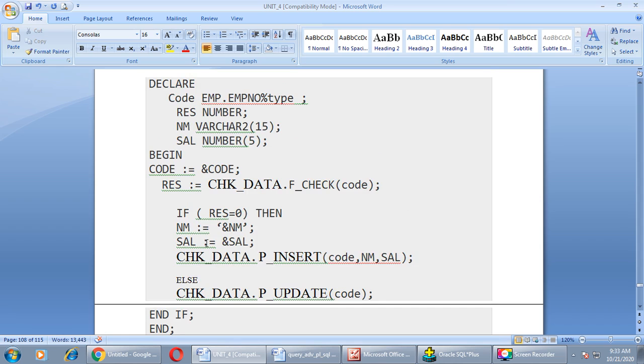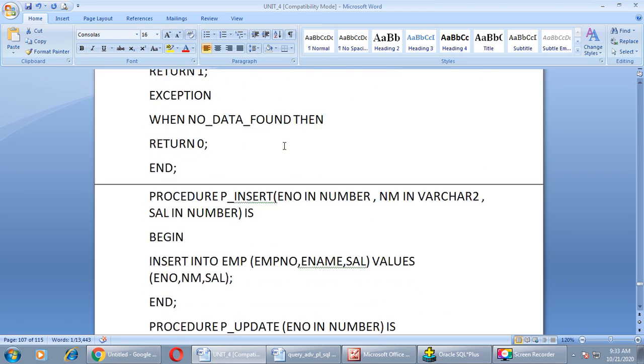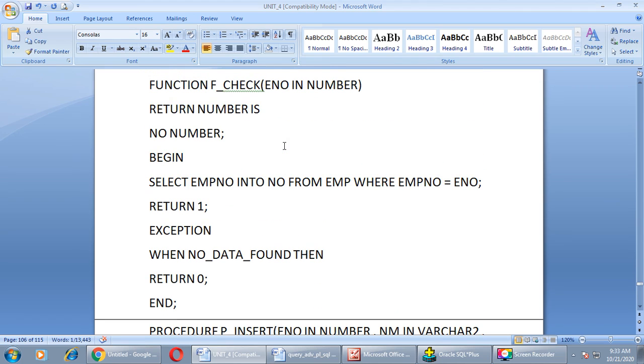I repeat, here in the fcheck function, what we have done, we are checking whether the employee exists or not. Accordingly we will return a number, right? Here in case the employee exists, then return 1, and if no data found, in that case we will return 0.